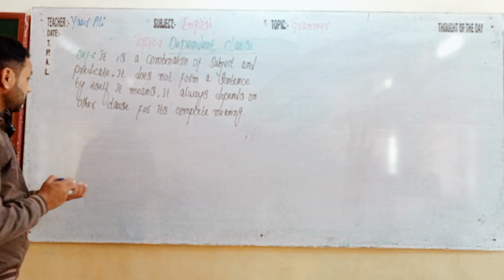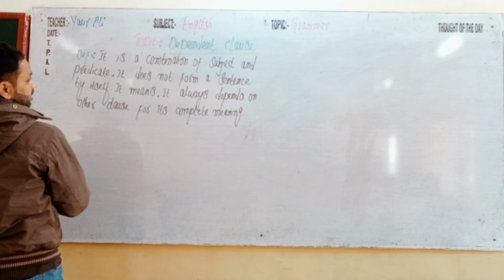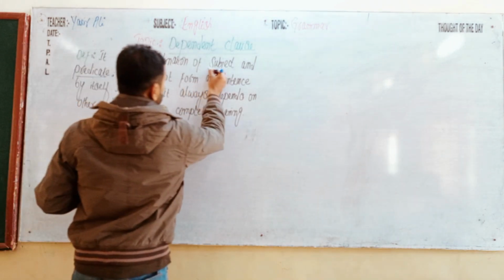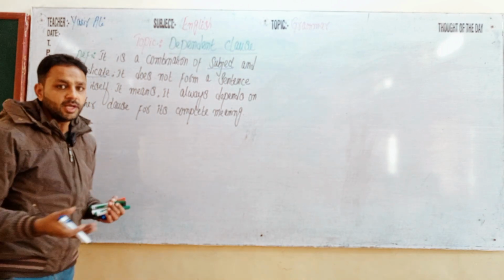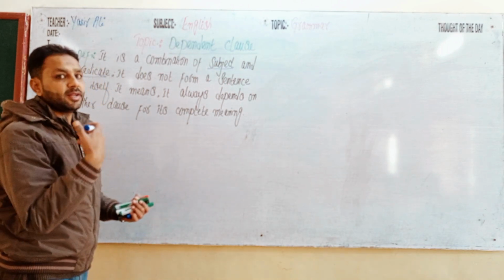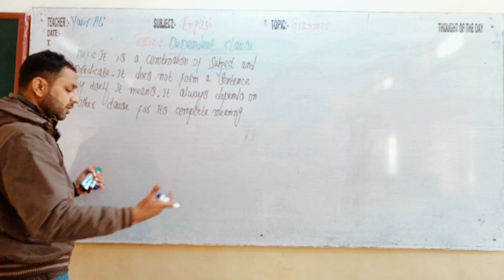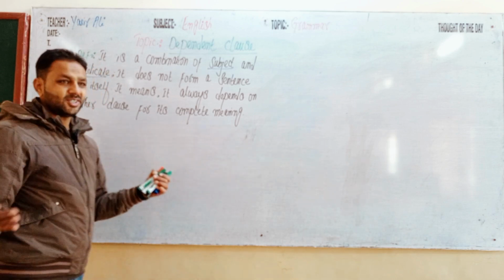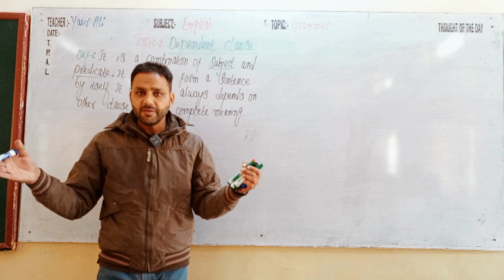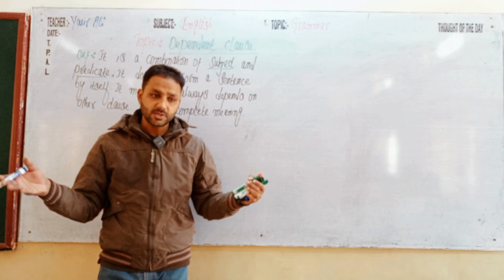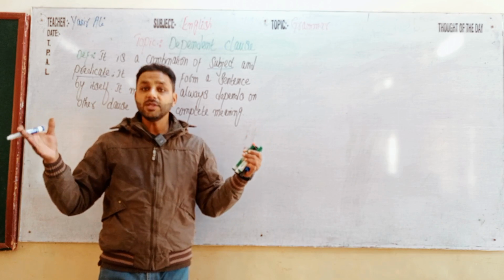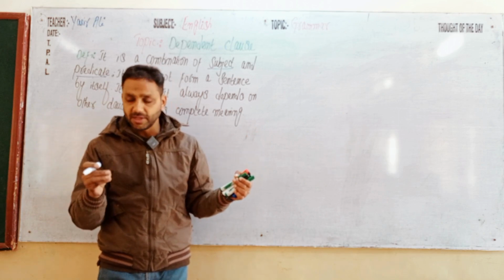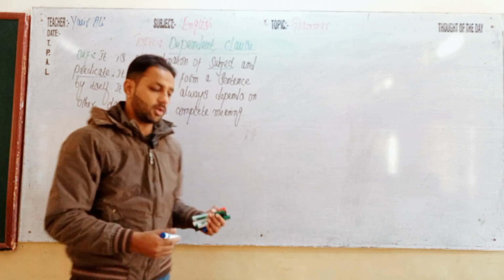Once again, it has got the same elements like the independent clause. It has subject and predicate, but the difference is that it cannot make a sentence by itself. It will definitely be dependent on an independent clause, and when these two clauses are connected side by side, we will definitely be discussing complex sentence. Clauses are basically discussed in the shape of complex sentence. And what is a complex sentence? In which we have one dependent and one independent clause.